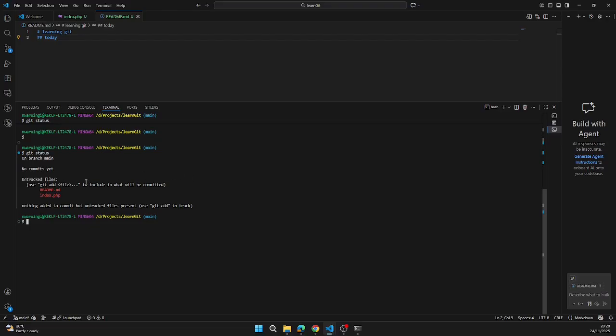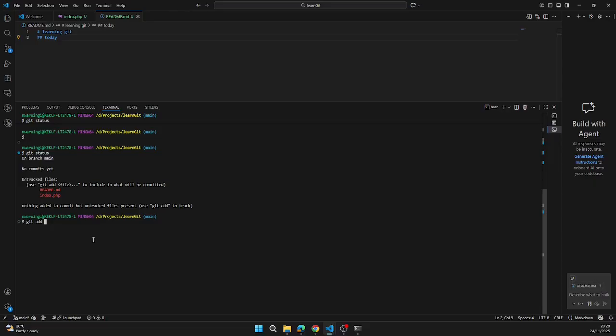You can see we have untracked files. Of course, later on you can have even tracked files or committed files. So let's just commit this. What untracked file means is that they are not yet in the GitHub repository. So if you lose this project, you will not be able to recover it. By losing, I mean, God forbid, the system reboots and you have unsaved changes, you will not be able to recover them.